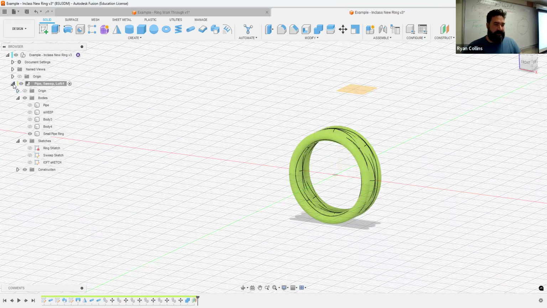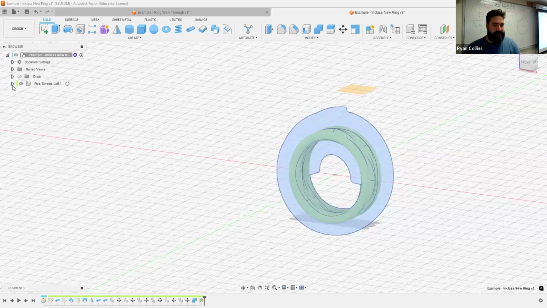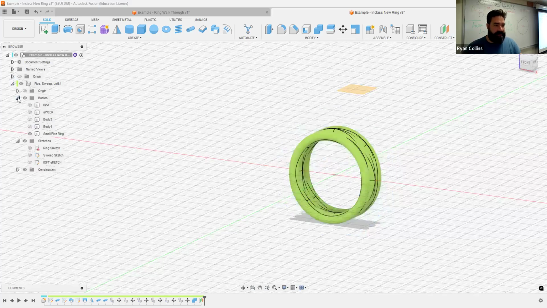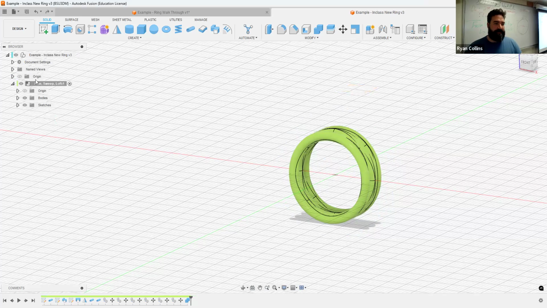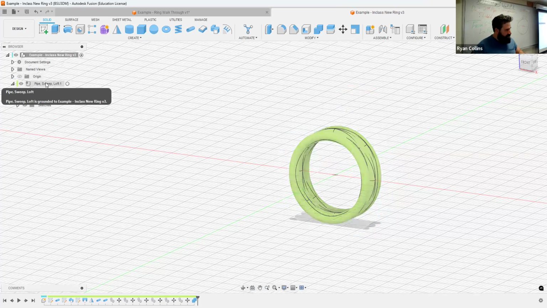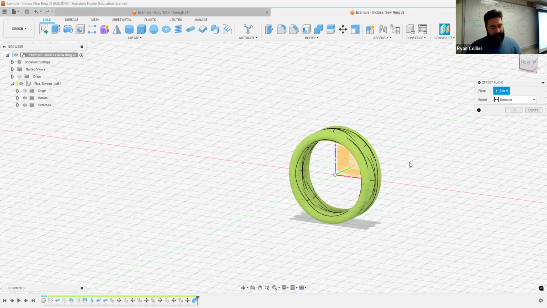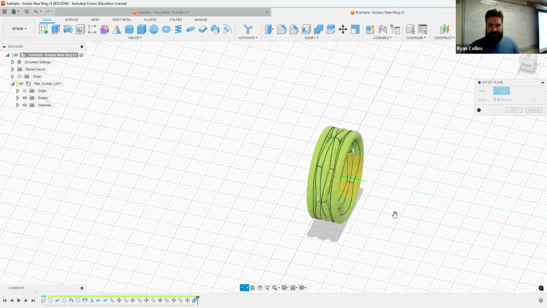So let me collapse some stuff so I can see what I'm doing. Oops, I forgot to make that construction plane on the whole project. So just for my own sanity, let's move that construction plane out of there. Well, it's not going to let me. So let's chop that out. There we go. Now for this part, make sure you reactivate the whole project. Again, you did not need to make all those separate. You do want to make them in your own component, but I went through all those just to give you examples. You do not have to make multiples. That's it. So from there, I'm going to repeat what I just did, construction plane. And I'm just going to bring that somewhere above.